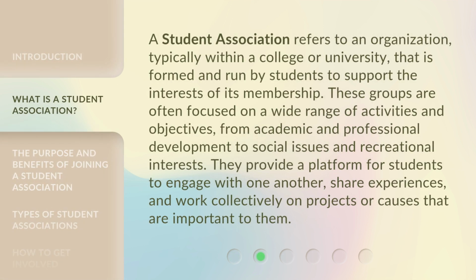A student association refers to an organization, typically within a college or university, that is formed and run by students to support the interests of its membership. These groups are often focused on a wide range of activities and objectives, from academic and professional development to social issues and recreational interests. They provide a platform for students to engage with one another, share experiences, and work collectively on projects or causes that are important to them.